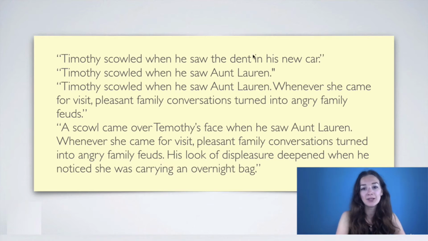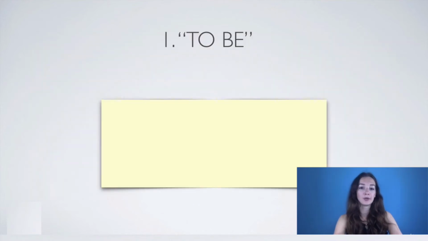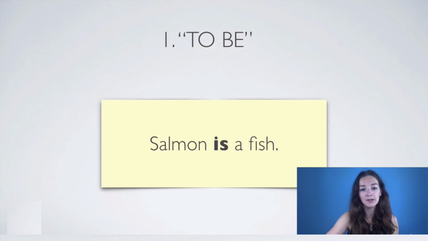So sometimes you can find out the definition of the word just by reading one sentence, but sometimes you need to read two or even three sentences to find the definition of the word. All right? So let's have a look at how you look for different hints that can help you find out the meaning of the word. So what hints can there be? The first one is the verb to be. This is easy. For example, we have: salmon is a fish. We don't know what salmon is, but we see the verb to be, is, and then we see the definition, fish. So now we know salmon is a fish, right?